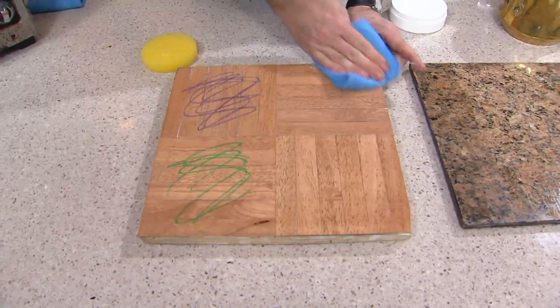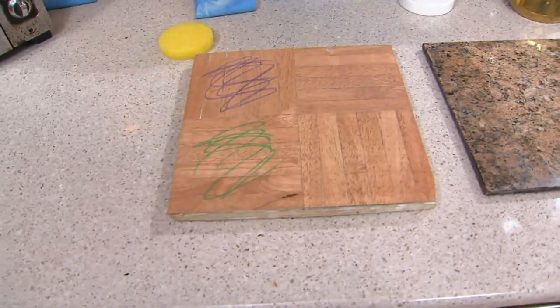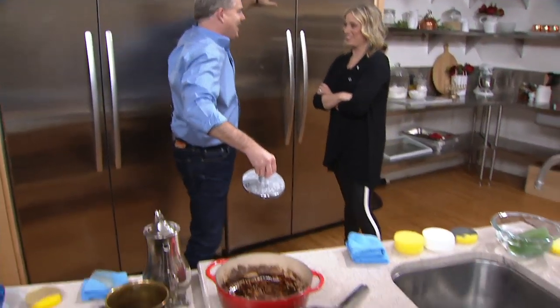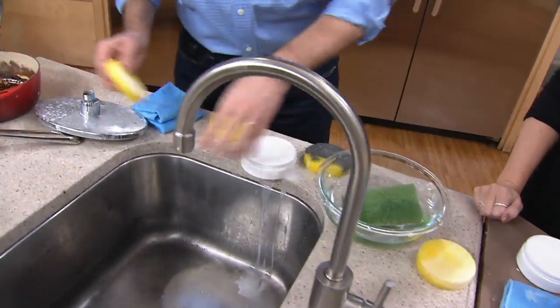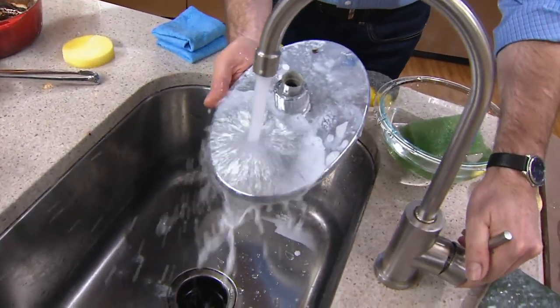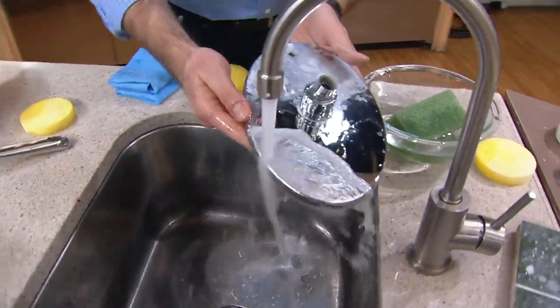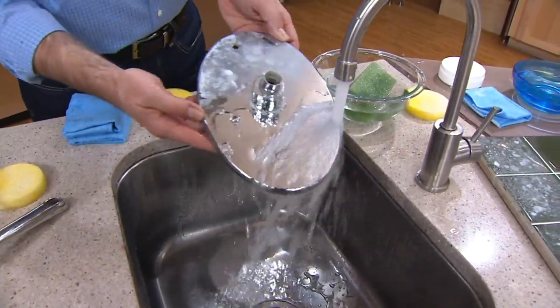What can't you use this on? Carpet — and I would not use it on vertical stainless steel surfaces, I'm very serious about that. However, imagine your chrome sink or fixtures in your bathroom. I'm pulling off some clay now — soap scum is very difficult to get off. Just like the stainless steel sink, this product cleans, polishes, and protects it. Look at that — the water simply beads off. There's your before, there's your after. Your job is done.